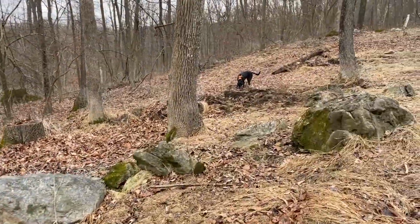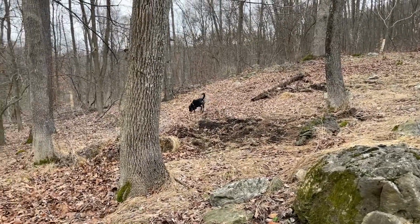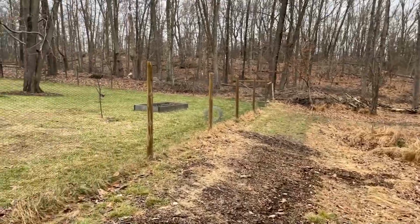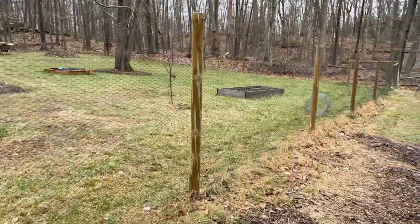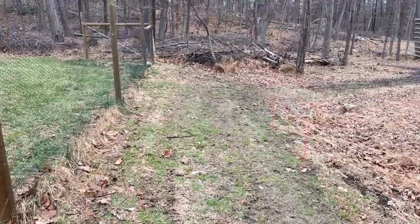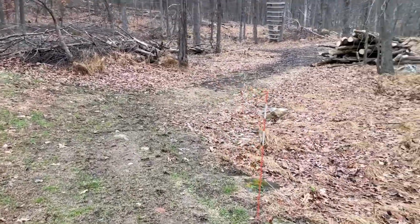Over here, you can see where Jax is. I got the tractor almost stuck because I'm trying to pull out all this leftover metal fencing. I got stuck. And now we're going to move past the garden area, and we're going to follow down this trail here. Now, this trail is not complete, obviously, but you can see I'm marking it out.